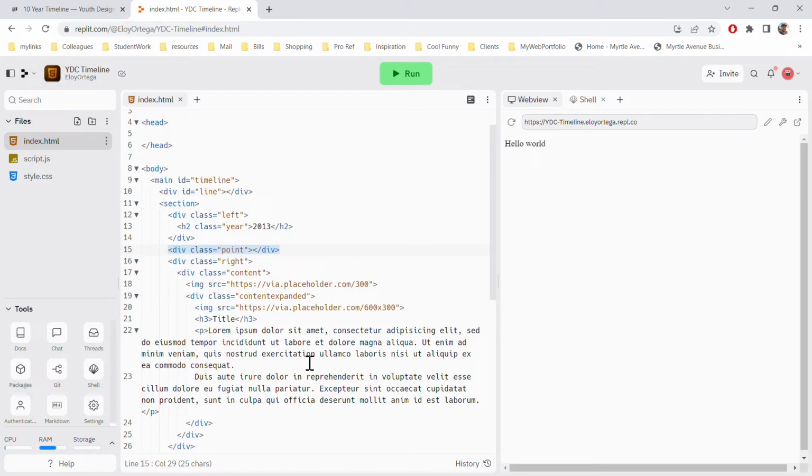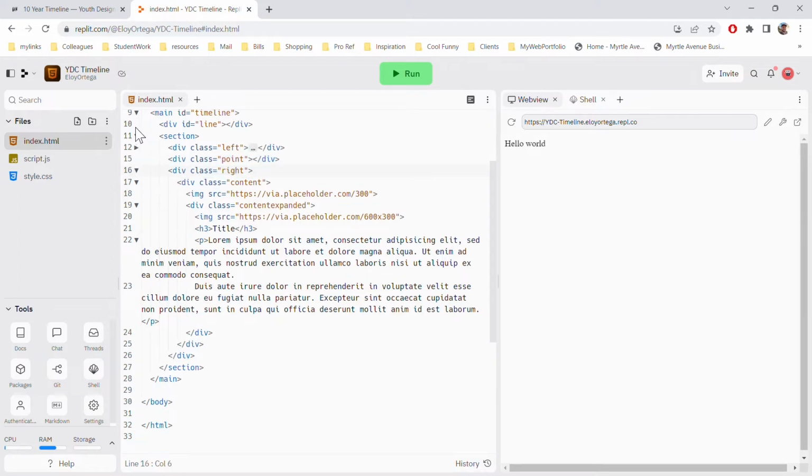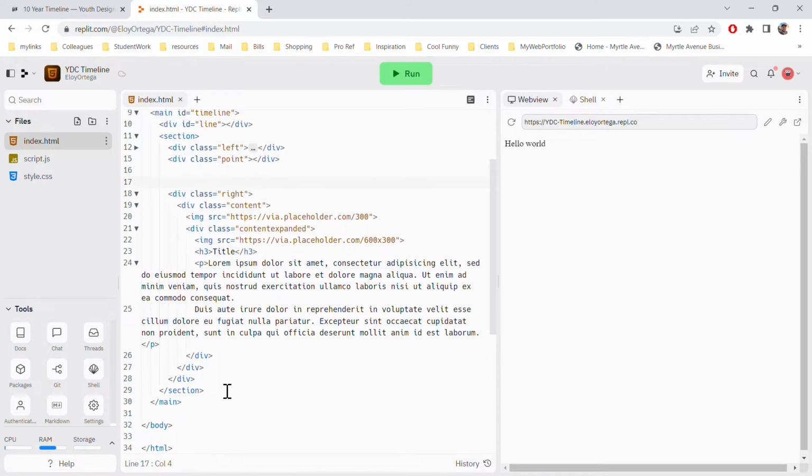The right section is going to contain a lot of content, and that content is going to be pretty hefty, right? So it's going to start off. I'll just collapse these so that it's a little bit easier to see. I'll even separate it out from everything. Let's give it a couple of lines over here. And let's see where this ends. It ends over there. There we go. Okay, so this is the right section.